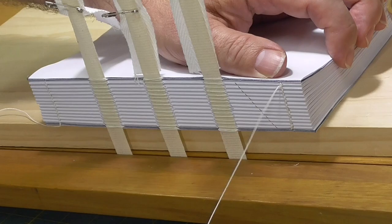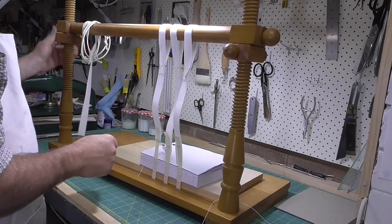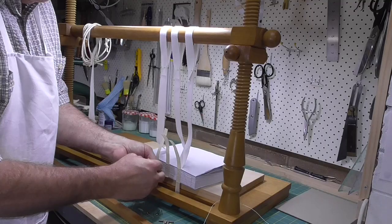Of course, I'm showing off by using a sewing frame. Not everyone's got a sewing frame. If you don't have a sewing frame, you don't need it for sewing on tapes. It does make it a bit easier and faster.